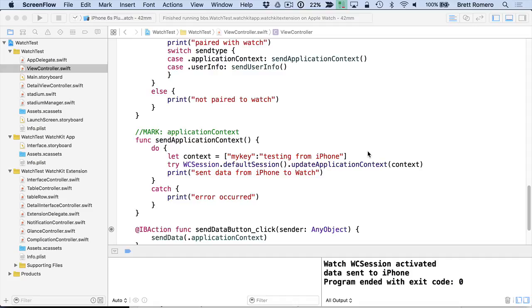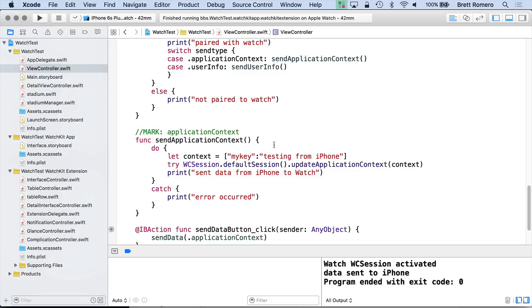So before, with application context, we're letting the application manage the transfer of that data in the background without user involvement needing to go on. And that kind of transfer implies that you've got something going on in the background that's pulling data or getting refreshes of data. So in this case, with user info, we're going to let the user do something, and based on their particular action or actions, we're going to then send data over.